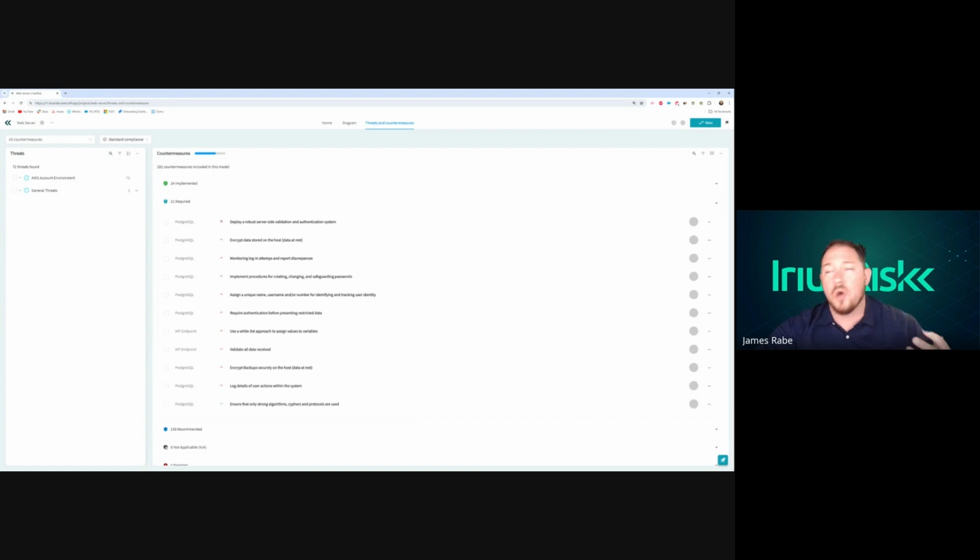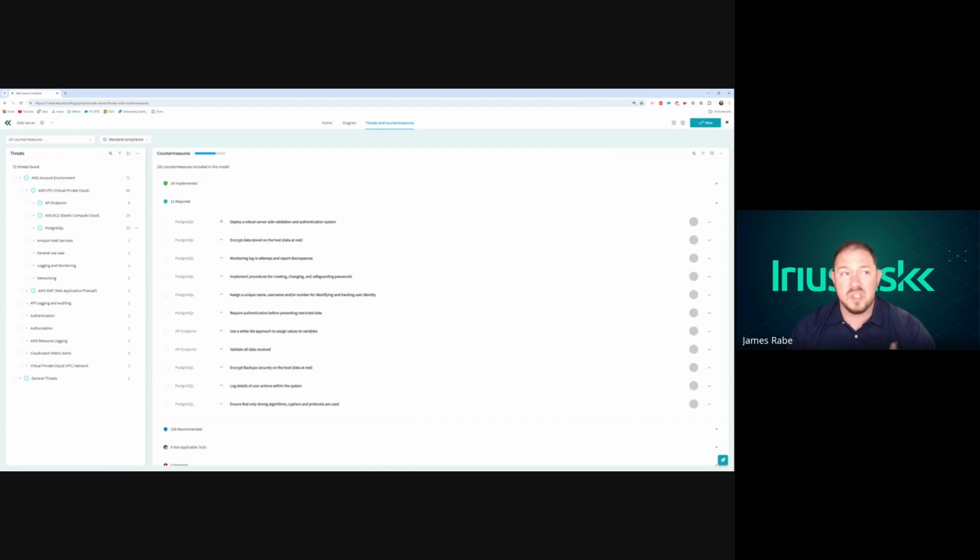Okay. Now, the next thing that I prefer to do here, either A, I'm going to prioritize based on a certain component, or I'm going to prioritize based on my overall risk position. So either A, I could go into my AWS account environment, and you'll see that inside my VPC, I've got my database. So this is going to be obviously where all of my data is being stored at. So maybe this is something I want to prioritize because that's where the data is being held, and that's obviously what I want to protect.